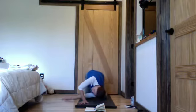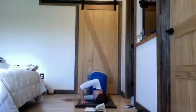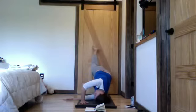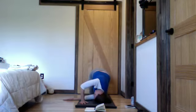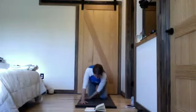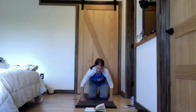And then coming through to threading needle. Take your arm through this time, lower to your skull, carefully. Use your left hand for support. You may bring your feet together behind you or optionally pick up your left leg and you come into kind of a balance. Only if that does not strain your neck at all. Some sort of side headstand. Deep breath. Bring down your leg if you lifted it. Inhale when you're ready. Press your left hand and open out deeply out to that right side. Release. Child's pose, five breaths.